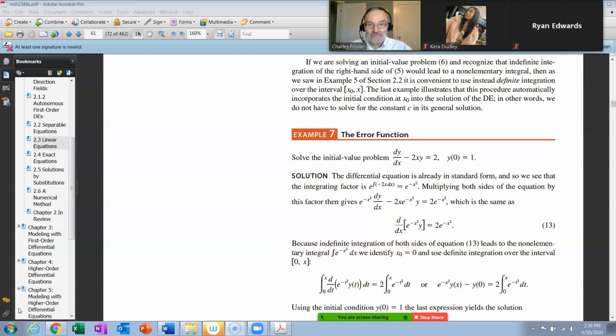All right, if there are no questions or concerns, issues, problems, anything else, then we're in Chapter 2, our first order differential equations, in Section 2.3, linear equations, and we're basically just about through with this section, 2.3, and then we'll move on to 2.4. We're on page 61, and we were talking about the error function and the complementary error function, okay?